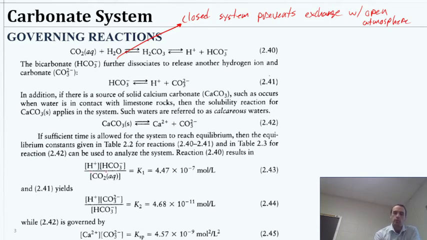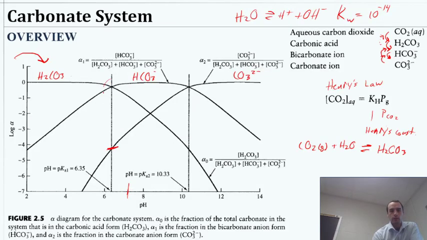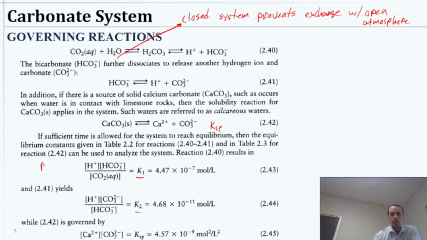Okay, so just to elaborate a little bit on the equilibrium equations here, we can call it K1, K2, and K. I guess they're recognizing the solubility here, so this would be a KSP solubility product. For K1 and K2, those two will govern these two equilibriums, right? So this would be K1 and K2 from that following page, and we'll see exactly that they're referring to the equilibrium between H2CO3 and HCO3 minus, and then the second one between this guy and carbonate. Here, this is the products over the reactants for these two equilibria. So right here and right here, we could actually just write up here, this is governed by K1, and this one's governed by K2. Okay, so that's what these are referring to.